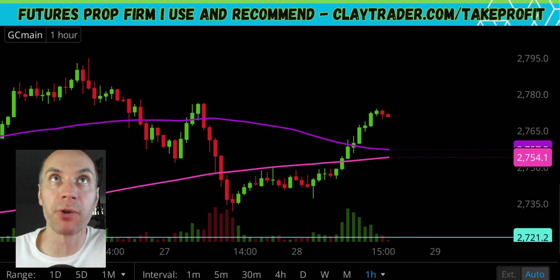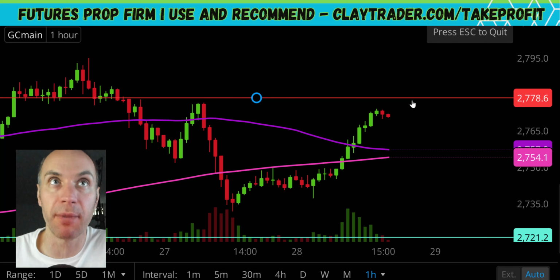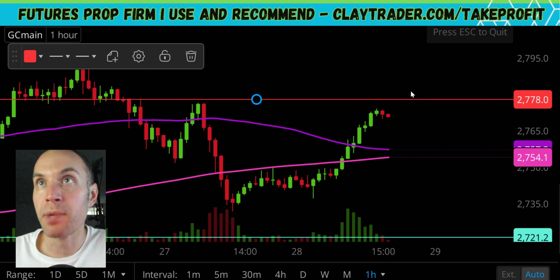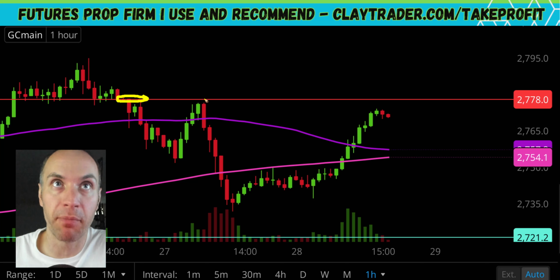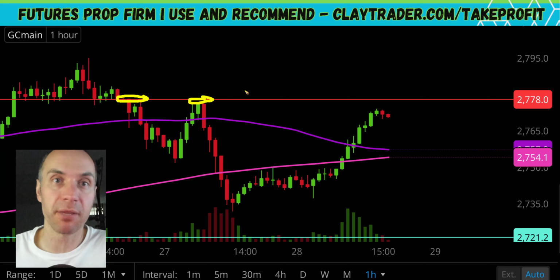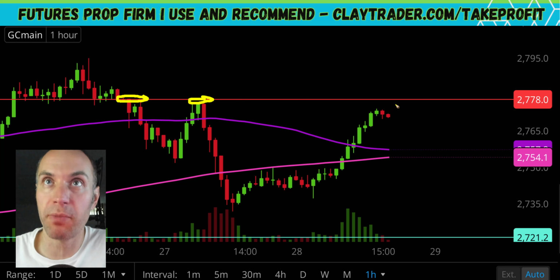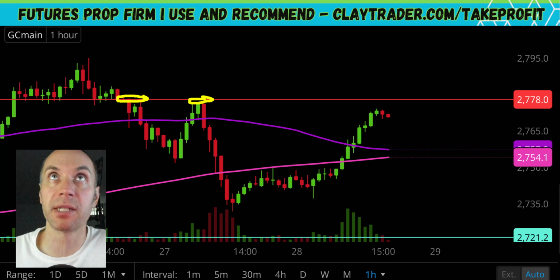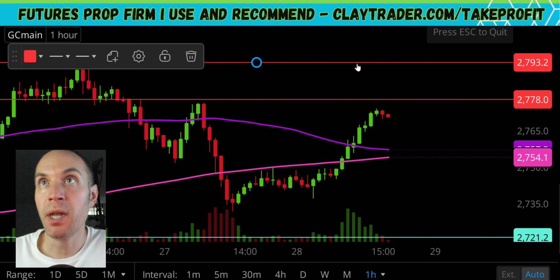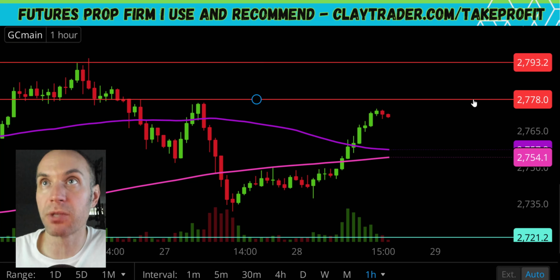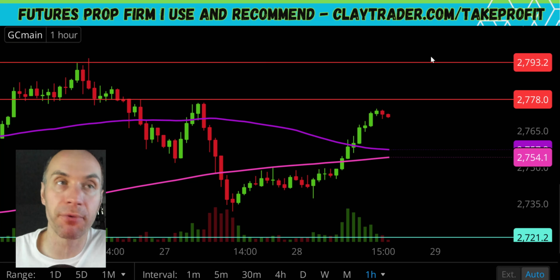And next key battleground to watch now moving forward from resistance standpoint sits right here at the 778 mark. So keep a close eye on 778. Going back to the history, you can see this has been a bit of a problem point a couple of times. That doesn't mean that the price can't push through it. Just saying that that would be an area where you do expect to probably see some pushback, and the bulls really need to bring their A game. And then if the price can push up through there, next key overarching level would be right up there around the 793 mark. So 778, 793, next key levels.